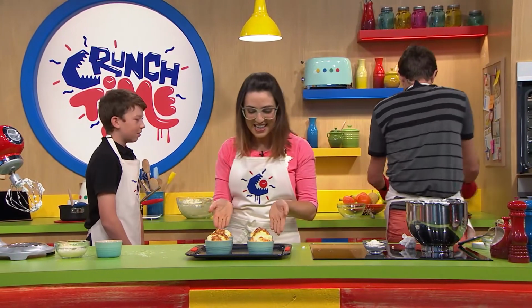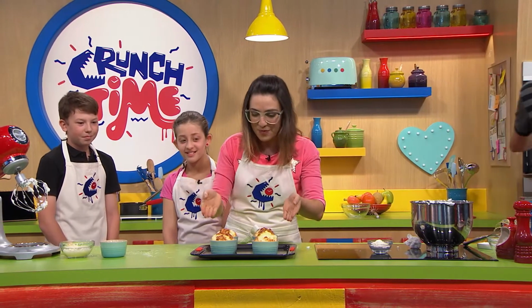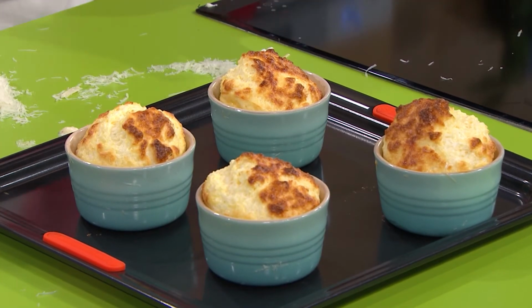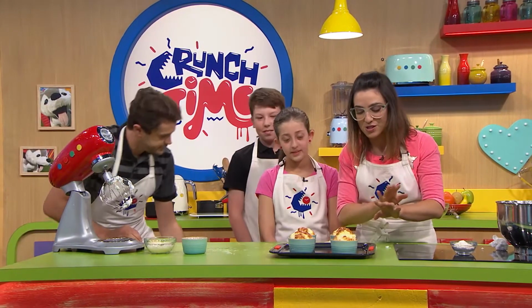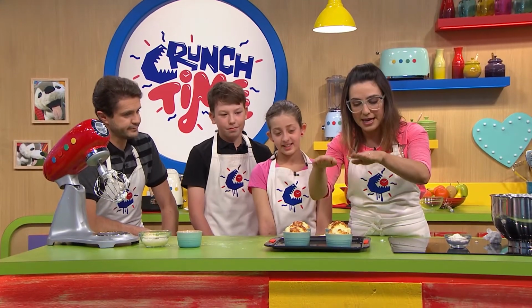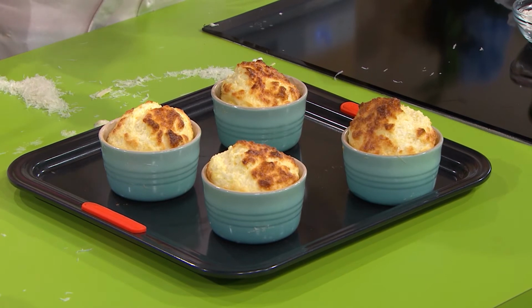Now, as you can see, the soufflés have risen. They've lifted up. How do they smell? Good. What do you think, Connor? Wonderful. The cheese lover. Absolutely, the Parmesan cheese. The other key with soufflé is to serve it right away, because the longer you leave it, the longer the egg starts collapsing in on itself and you lose that lovely fluffy souffléness.